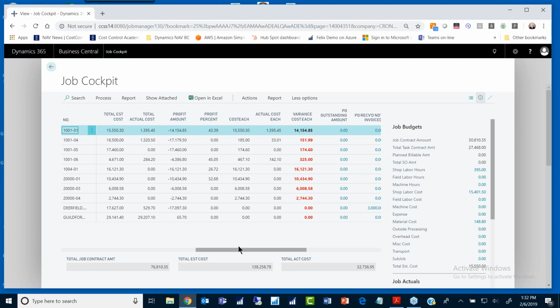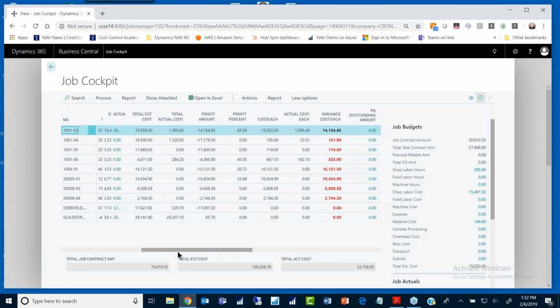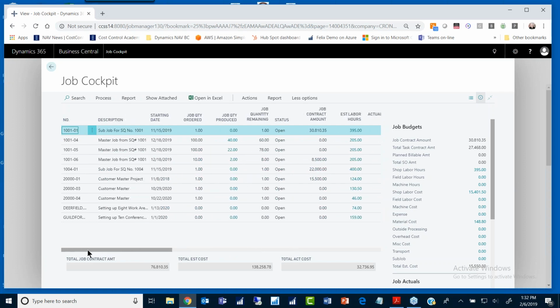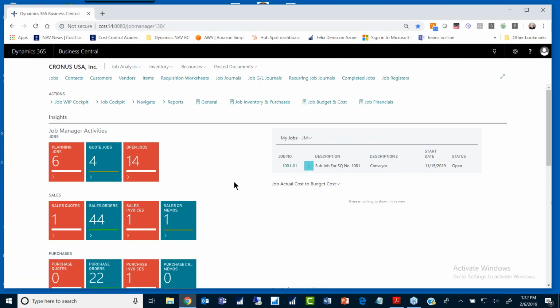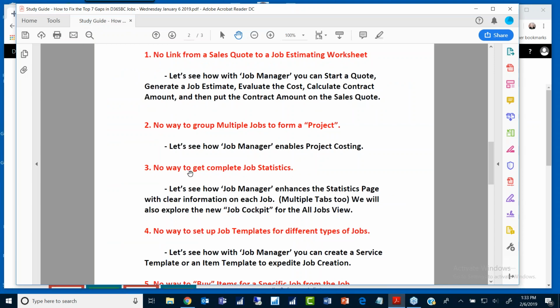So hopefully these are the types of things that you're wanting yourself when you're evaluating a job cost solution. Because we want to make it easy for you to get statistical information about the job. It's all about the results. Okay, I'll cover how do I enter things maybe in another session, but this is really all about the results, because if it doesn't give you the results you want, it really doesn't matter how you enter stuff. Okay, so let's see where I am at this stage.